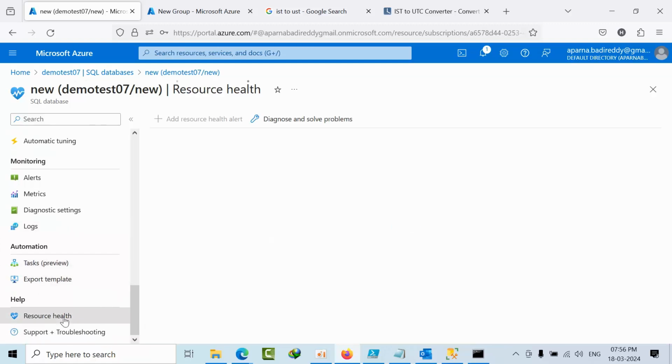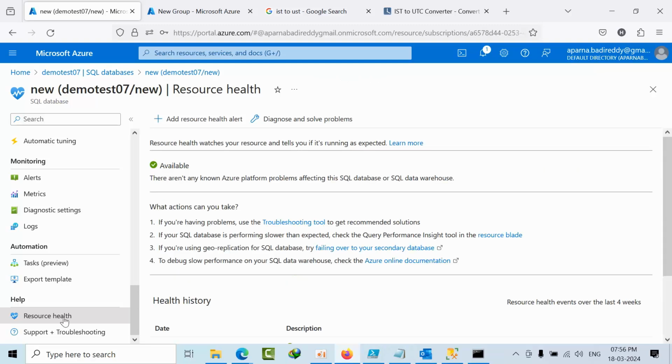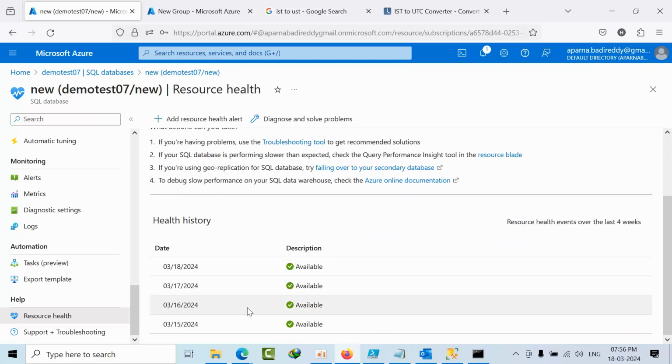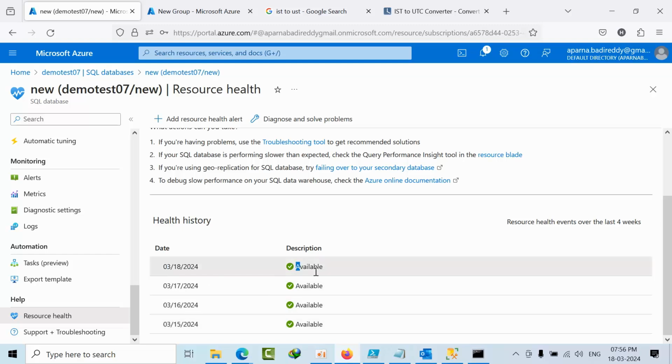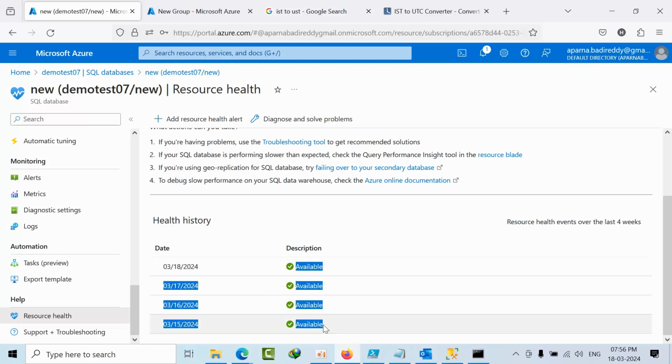For example, if your database is having issues like connectivity issues, the first thing you need to check is whether your database is available or not. For example, if there are issues in the data centers, you don't know, right? If you see here, it will be visible. From the 15th, 16th, 17th, the database is available only.